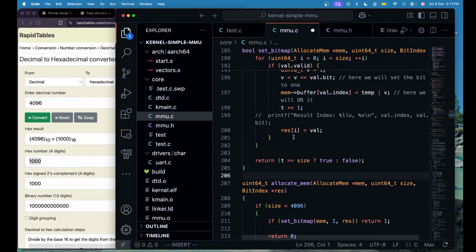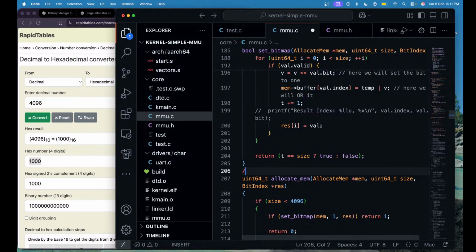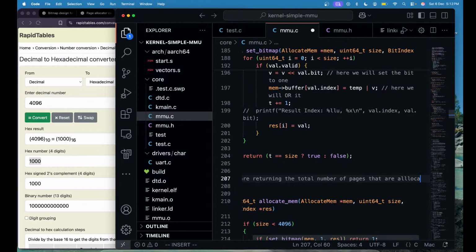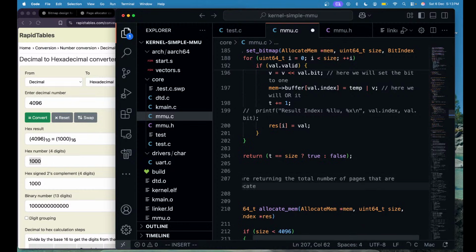And let's just take some notes because it would be easier to visualize later. So we are returning the total number of pages that are allocated, and also the bit index within the map.